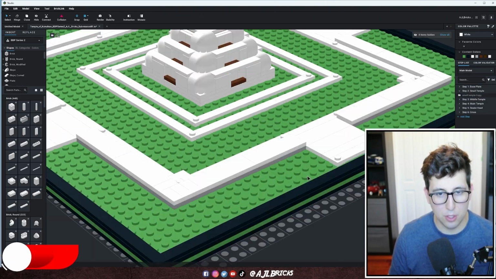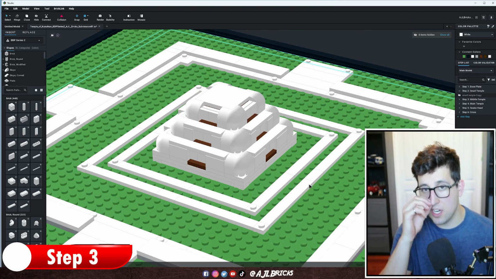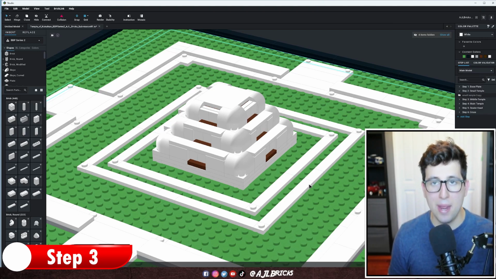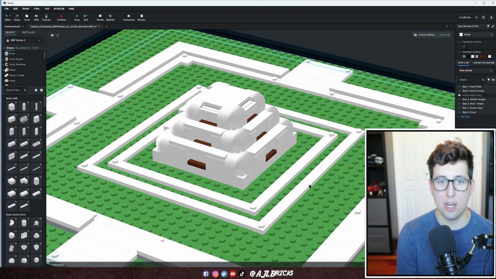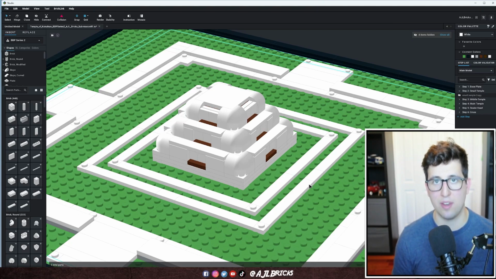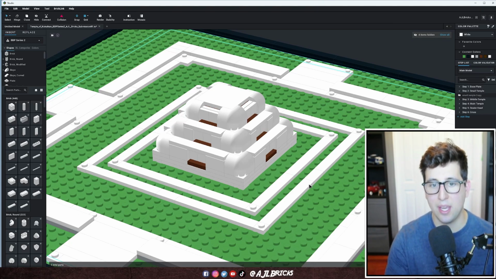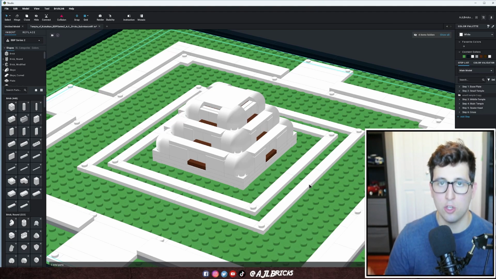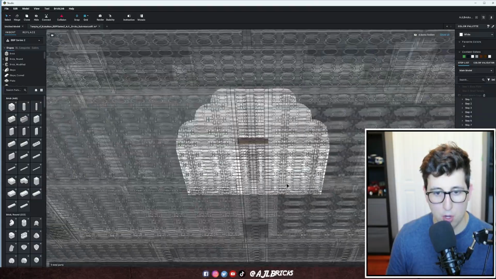Step 3 is building the small temple itself. When I built this model, I did it in reverse. The main temple that you see at the end is the main structure, and when you build it backwards, you keep the same details that go with it. When I explain this, I'll explain it in this way because it's the idea of a progression, similar to how the Mayans built the pyramid. They started with a small one, learned from it, and built a bigger one that was a little bit better. If you go into this model itself, it's not very big.